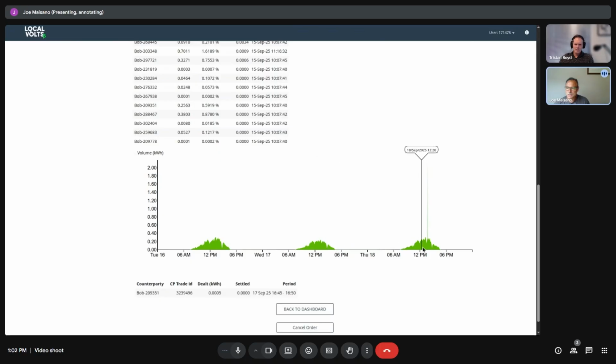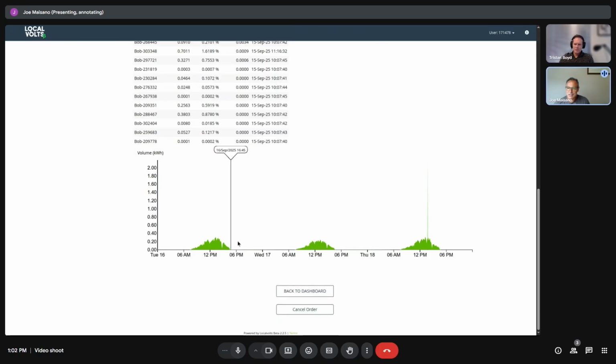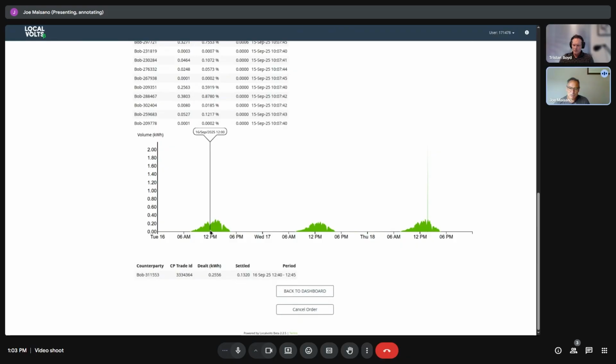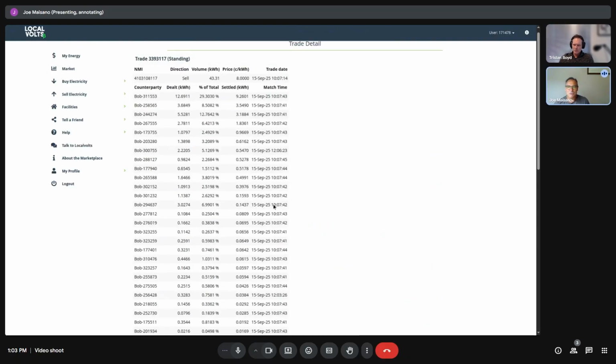So here's the trade. It was across 3 days, and scrolling through it will show me the counterparties at each 5 minutes. You can see it's varying quite a lot through the trade. Sometimes I'll have just one counterparty. Sometimes I'll have 3. So every 5 minute interval is effectively matched separately. So I could be selling to someone at 12 to 12:05, and then a completely different person at 12:05 to 12:10. So it really just depends on how the matching process works and how the bids and offers are.